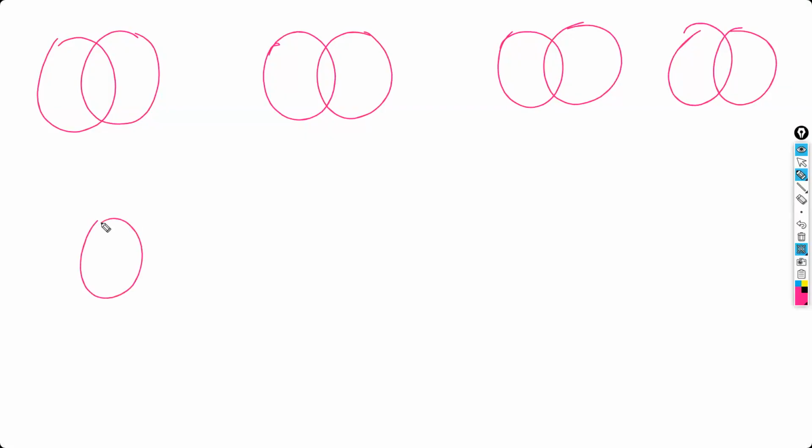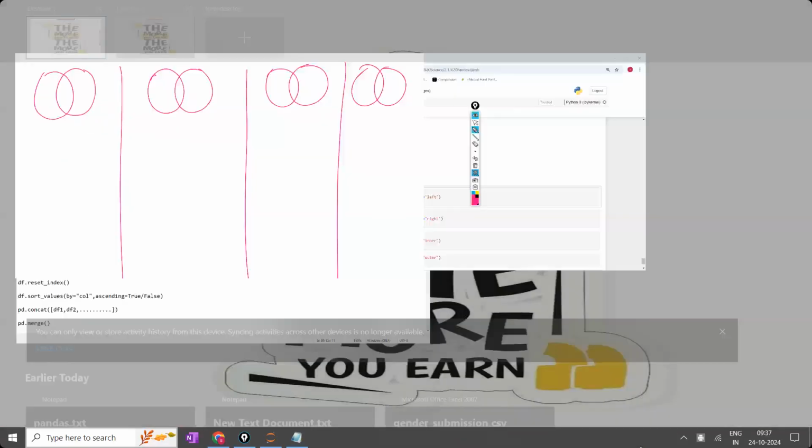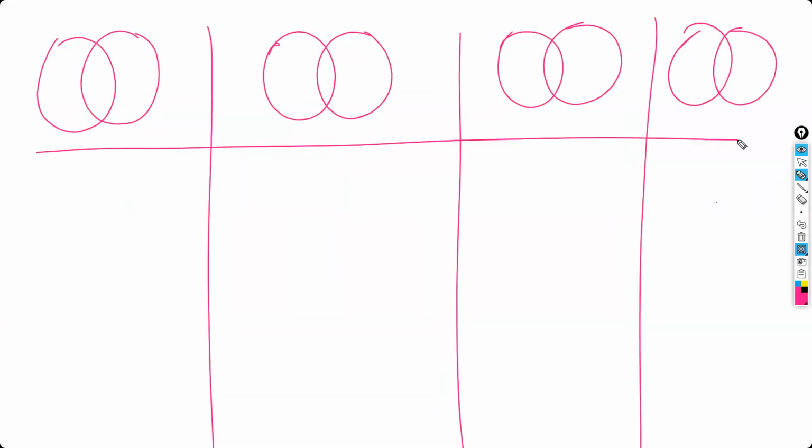For example, this is table 1 and table 2. Suppose there is no common. In the city column, Mumbai, Delhi, Bangalore, something common is there now. Since common is there, I'm going to combine two circles like this. If common is not there, the two circles will be separate. A circle is nothing but a data frame, a table. I am representing a table as a circle for example purpose. Now, don't write simultaneously along with me. Just focus on this so that you will understand the concept very easily. And this is one of the most important interview questions in SQL along with pandas.